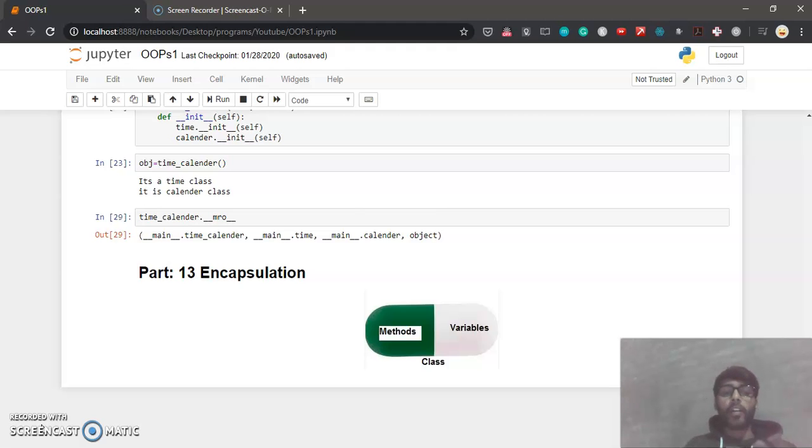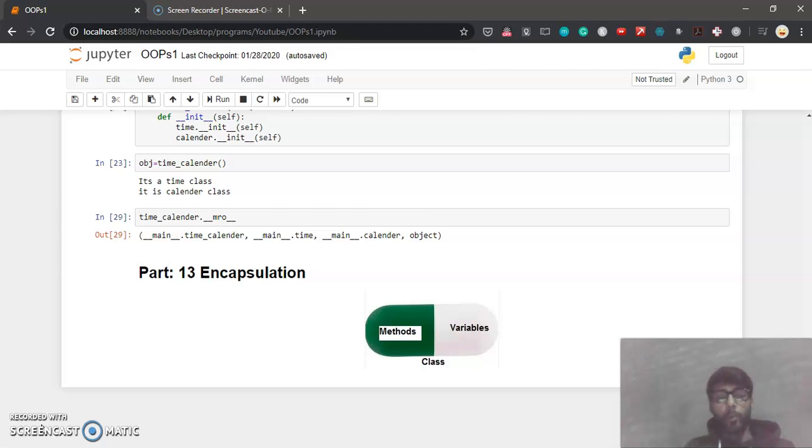Actually, what encapsulation says is a simple idea: wrap up the whole data, or the methods which will work on that data, into a class, into a single unit.